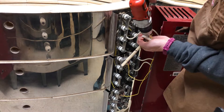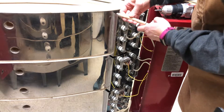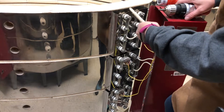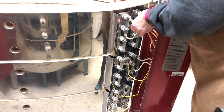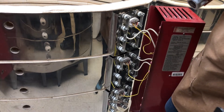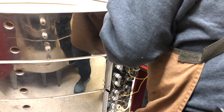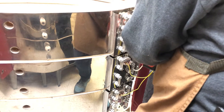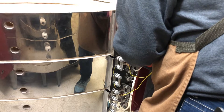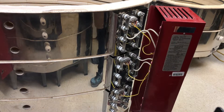Then I will put these screws firmly back down. If you are using a power drill, just use caution so it doesn't snap out of your hands. Then this gets inserted back into the kiln, and I'll reattach the screws. One thermocouple down, two to go — and it's done the exact same way.